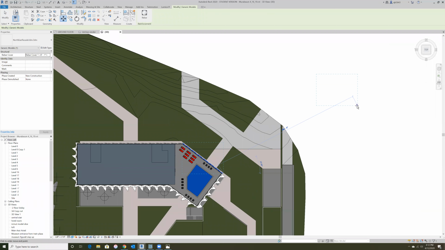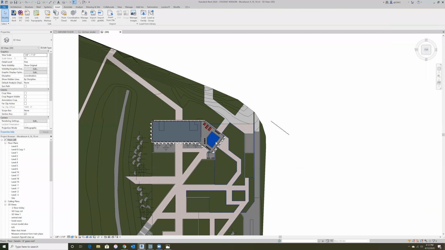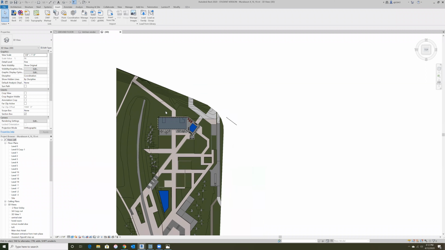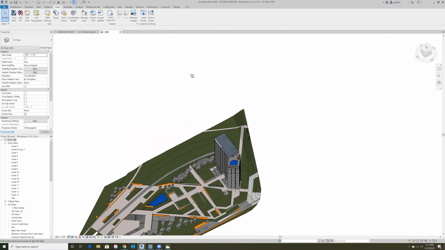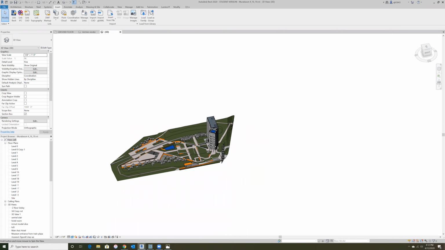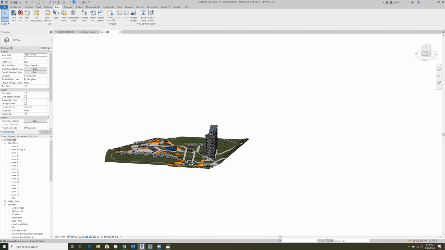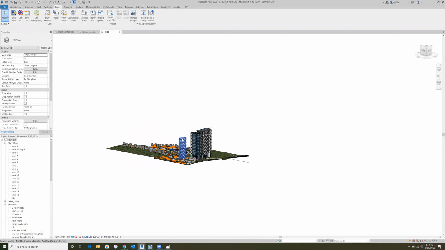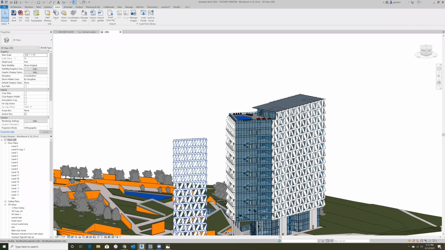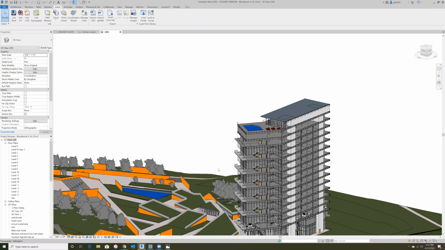For the sake of time, I will go ahead and pull this over off of our building and show how you would snap. Sometimes when you bring files in from one program to another, the place that they come in within the Revit space may be very far away from your model. There's a number of different techniques you can use for that, using some of the zoom commands. It's really just something you have to play around with, and it'll change depending on how you have your project set up.